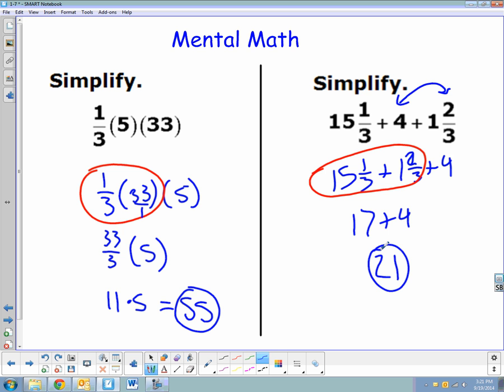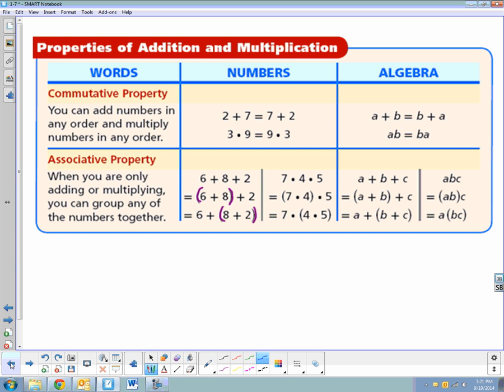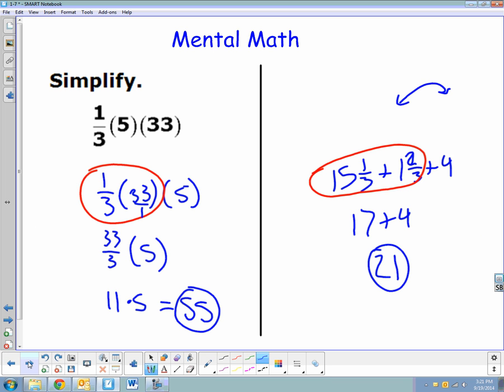And we're trying to train your brains to think in this way, where you're looking at all three options and thinking, okay, can I rearrange this to make it easier on myself? Can I rearrange those numbers so that things work out cleaner and nicer, and I can do it in my head? And that's what we're trying to practice. That's how we want to be using these properties, with some more mental math.